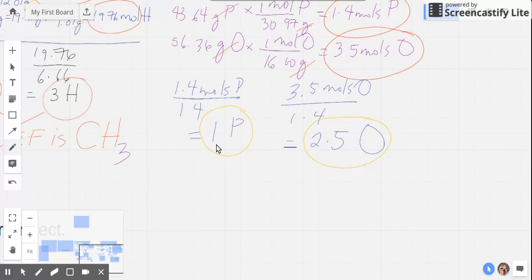For 2.5, the least number I can multiply it by is 2, so that 2.5 becomes a 5. So that is the right thing. I will multiply 2.5 by 2. And at the same time, I multiply the 1 by 2. Whatever I do to one element, that has to be done to the rest of the elements, even if it's a whole number to balance it.